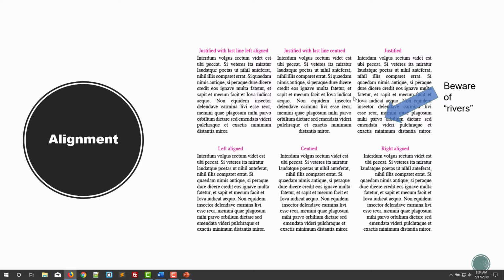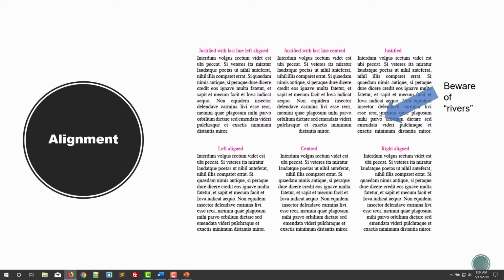So here we just have justified in general, which is going to make sure that the text lines up on the left and right. This helps make a very solid type shape outline, but it can also create these rivers, which are the empty spaces between text that can become a little bit distracting and hard to read because it's evenly spacing out the text on each line so that way it is divided kind of evenly.